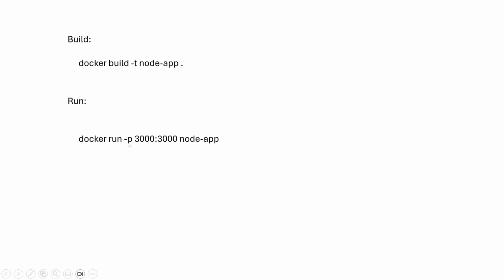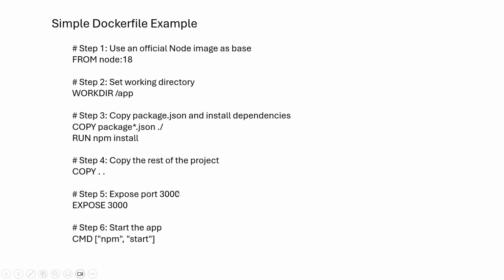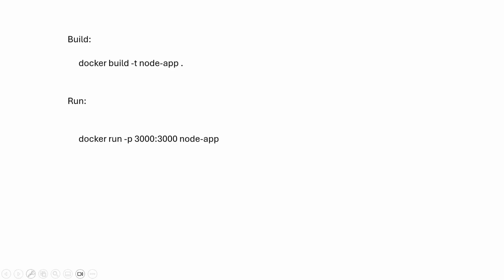Once the image is created, you have to run it. How do you run? docker run -p. We have already given the port number as 3000, right? If you see, we have exposed it on port number 3000. In case you want to run it on port 3000, you just give docker run -p, then the port number, and then the name. This is the name we have given, right? node-app. Whatever name you have given, the image will be created out of that.